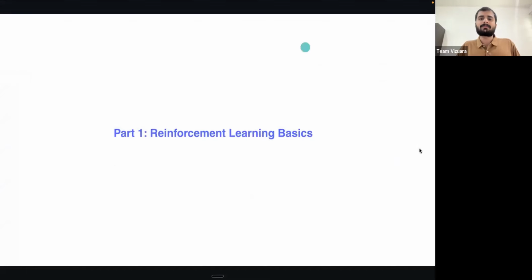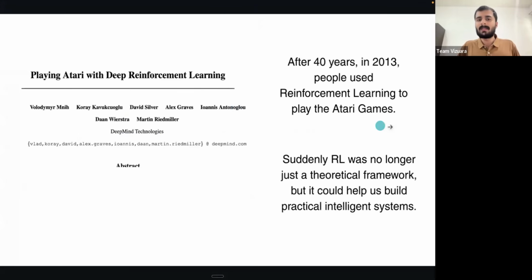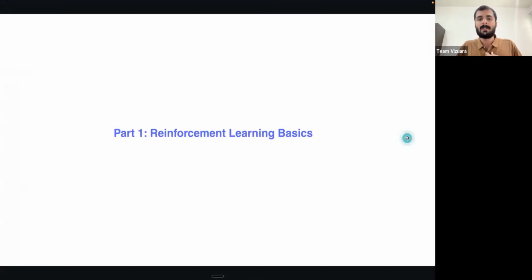So after this, now we are going to understand how exactly did this transformation happen, and we are going to replicate this paper, playing Atari with deep reinforcement learning, in today's lecture. That is going to be our major objective of today's lecture. And we are going to do that in 4 or 5 parts. And I am deliberately going again through the basics of RL because some of you might need that revision before I directly jump onto the main concepts which were introduced in the Atari paper in 2013. So consider part one as a revision of all we have covered so far in very simplistic terms so that you can easily understand.